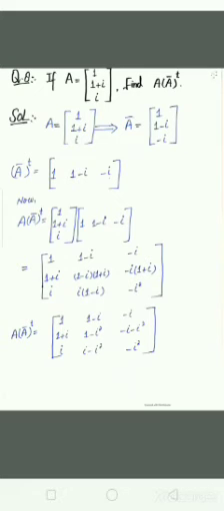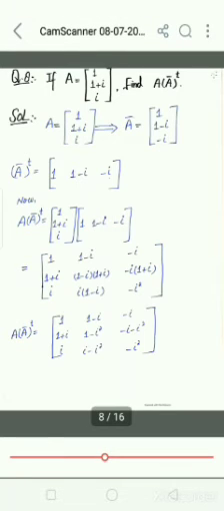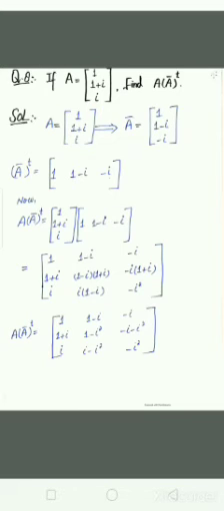Solution: A is equal to 1, 1 plus iota, iota. Firstly we find A conjugate, then A conjugate transpose to multiply with A. We find A conjugate, we take conjugate of every element of this matrix. So conjugate of 1 is again 1, conjugate of 1 plus iota is 1 minus iota, and conjugate of iota is minus iota. Then we apply transpose on this A conjugate matrix and we will get 1, 1 minus iota and minus iota matrix.